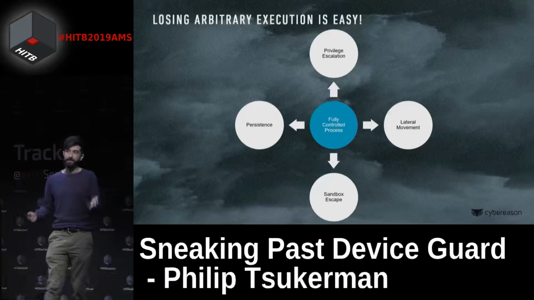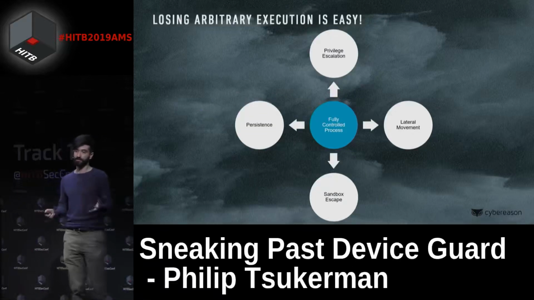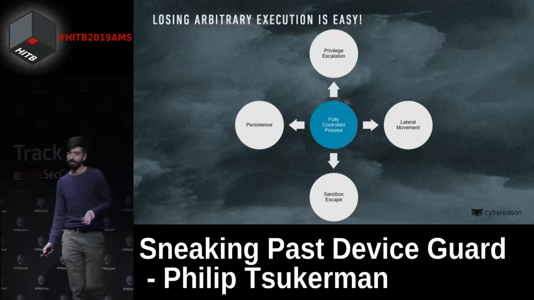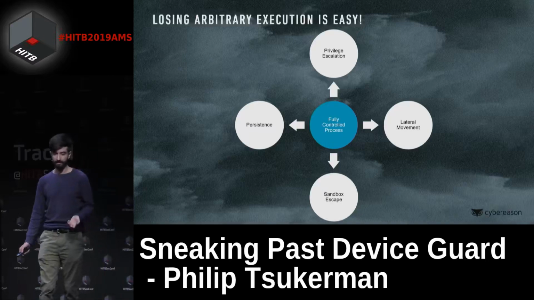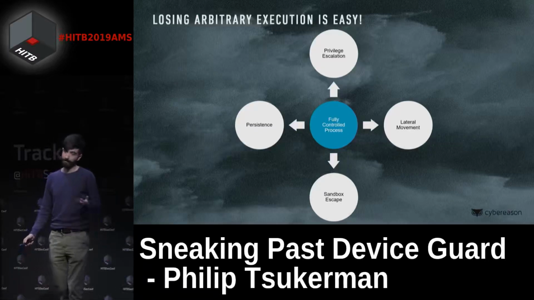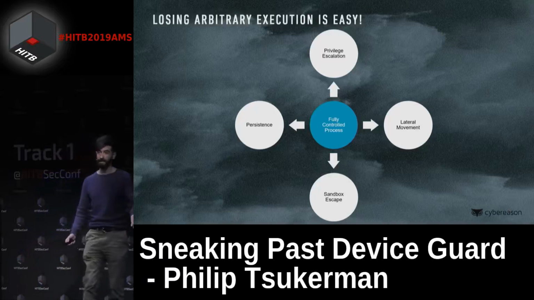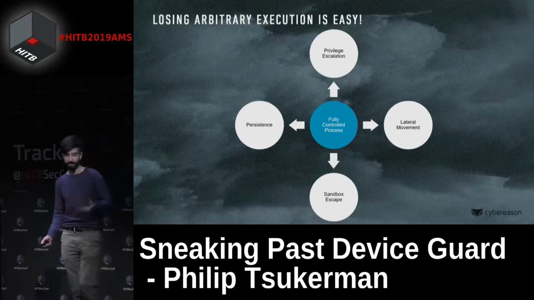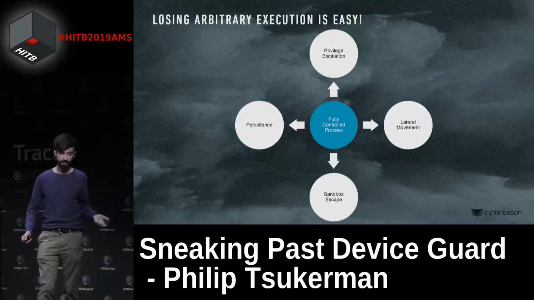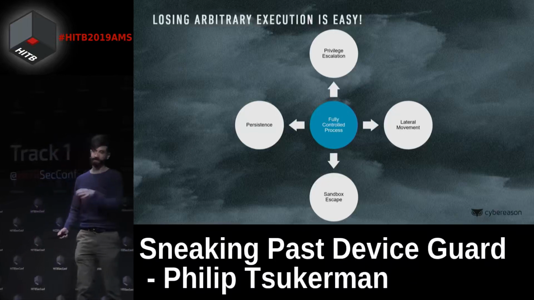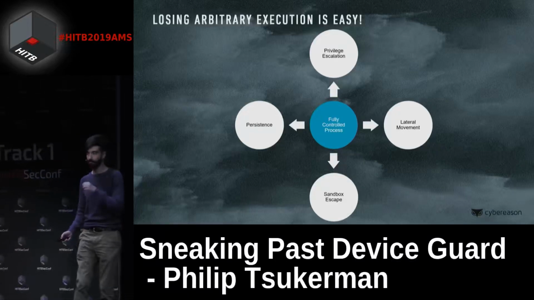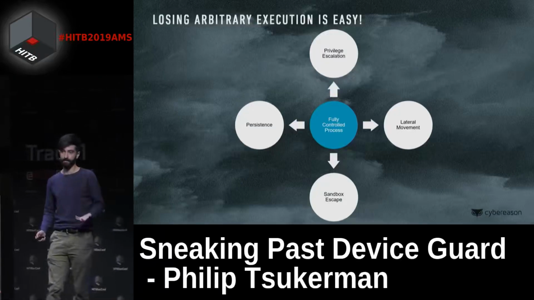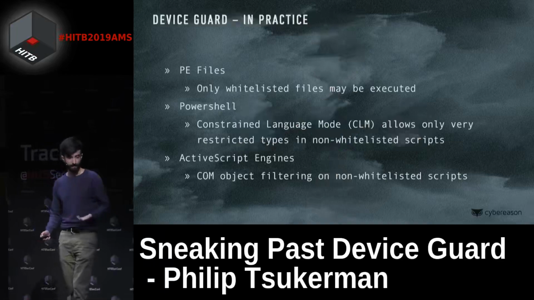And even if you have achieved full arbitrary code execution on your target machine, it's pretty easy to just lose it, because let's say you're running in a sandbox. Maybe you have a sandbox escape, but the sandbox escape allows you to run, again, an arbitrary command, and you're reduced to using Notepad. Same thing with lateral movement and persistence and privilege escalation. Many of those techniques and vulnerabilities only allow you to run a command, meaning that you have to pair them with some kind of application whitelisting bypass.